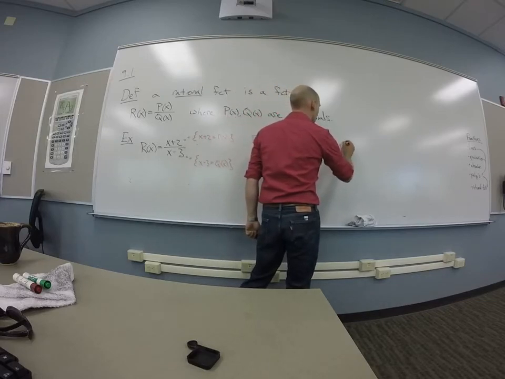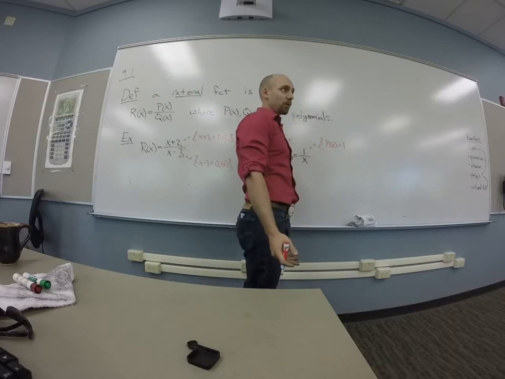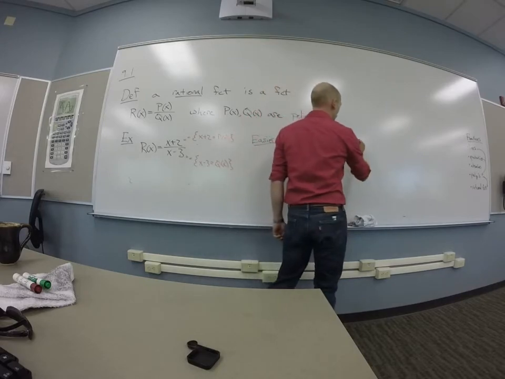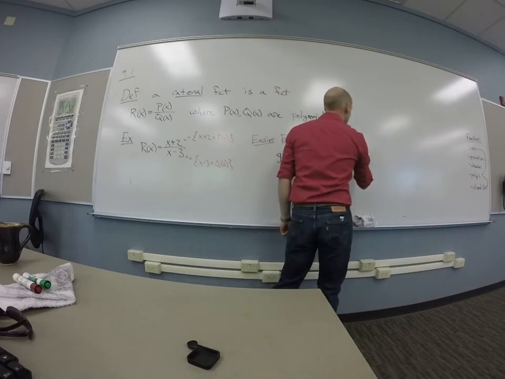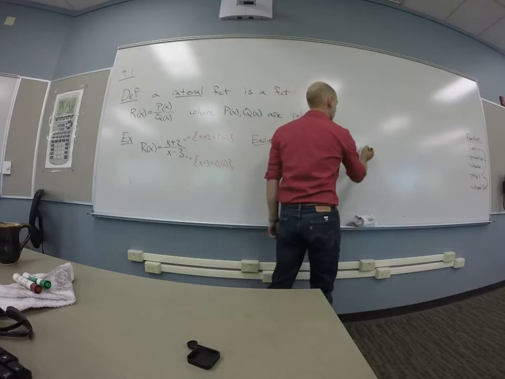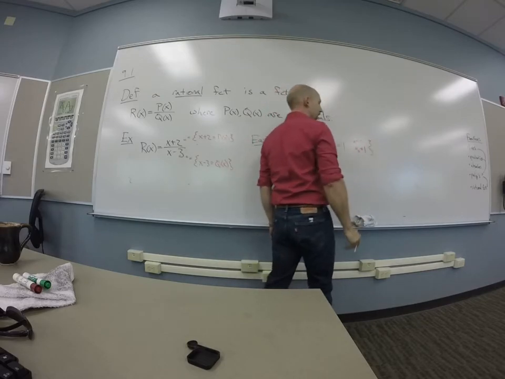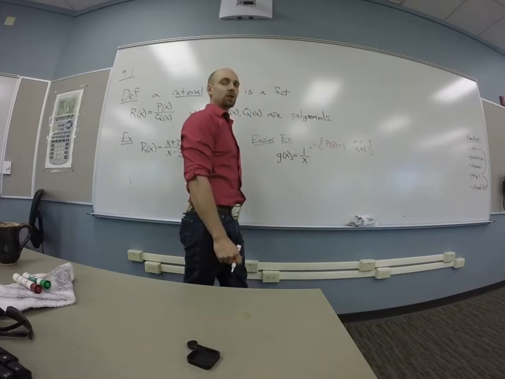So if p of x is 1, there should be some stuff for that, right? I should be able to do the same stuff we were doing a minute ago. So what's the n for 1? 0. And then there's just a0. What's a0? 1. Okay, cool. I'm good with that. You guys see that?